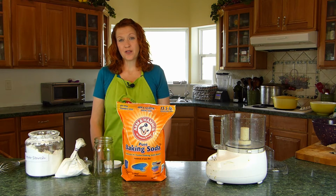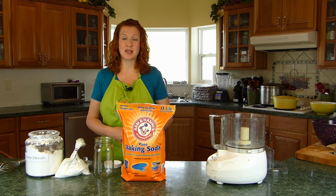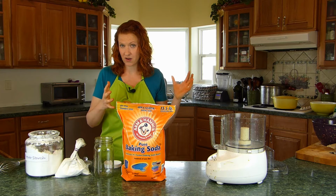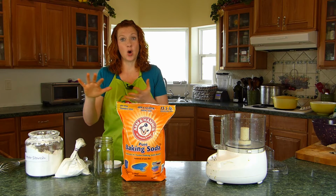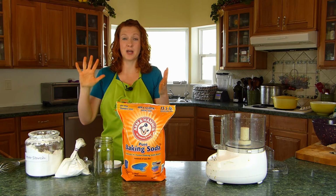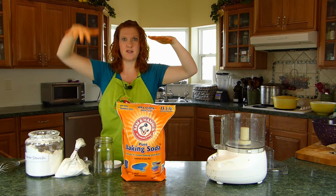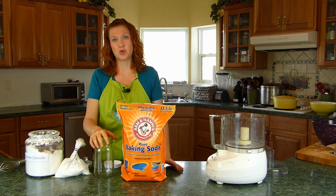You know, as we start to really focus on that we are made of what we eat and how much difference what we eat makes in our health, there are times when we have to be willing to do a little bit of shifting of our thinking, maybe shifting of our finances, and invest a little more money in our food so that we are investing way less money in our health or lack thereof. Way less money at the doctor's office, way less money at our insurance. And for me, the results of doing that have been like this. Like, I've upped my food this much and I've saved this much in medical for my family. So to me, there's no question that it's worth it.